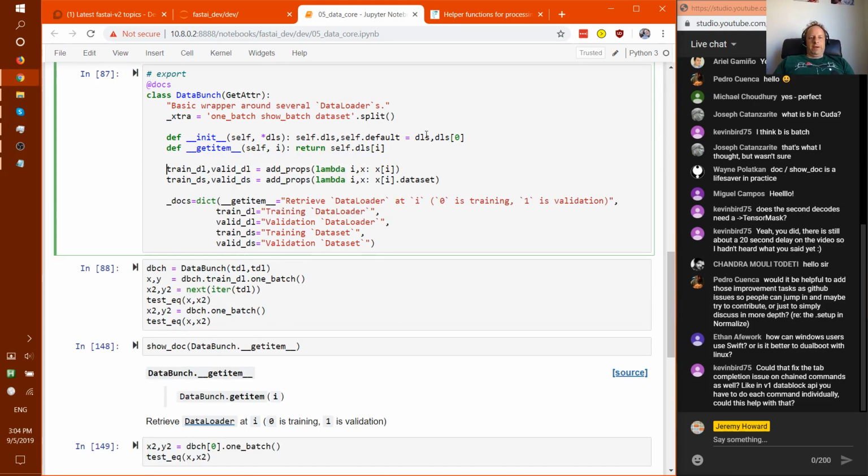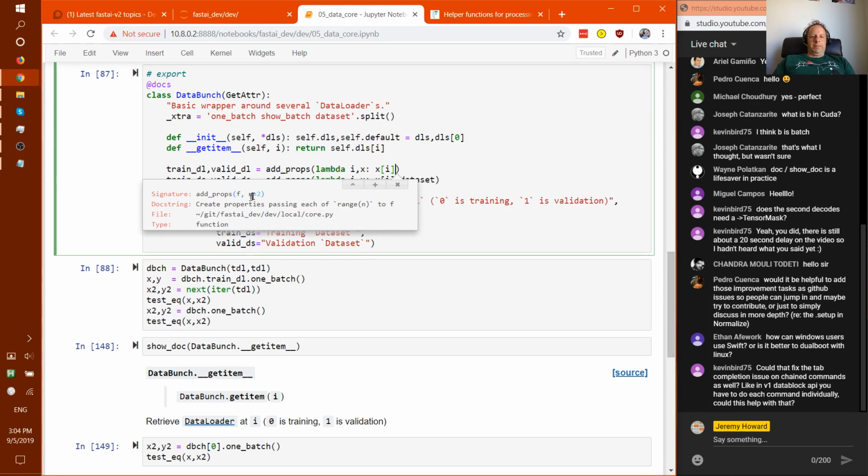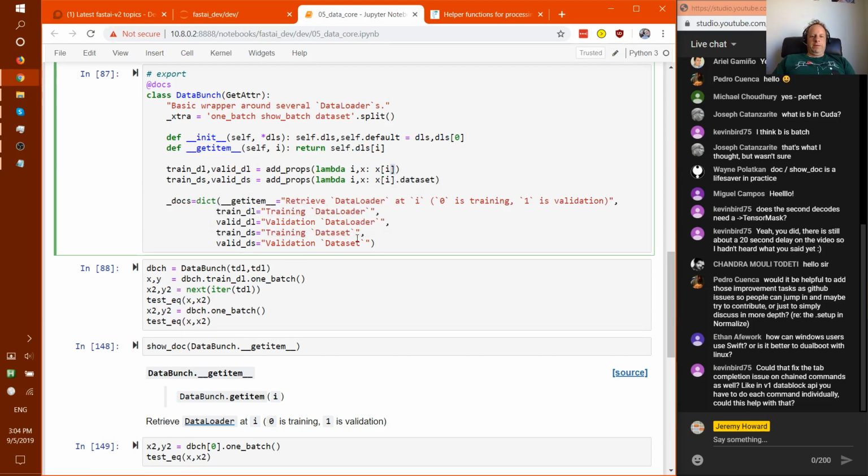So in fastai, there's a thing called add_props, which stands for add properties, and that is going to go through numbers from 0 to n-1, which by default is 2. It will create a new function with this definition and make it into a property.